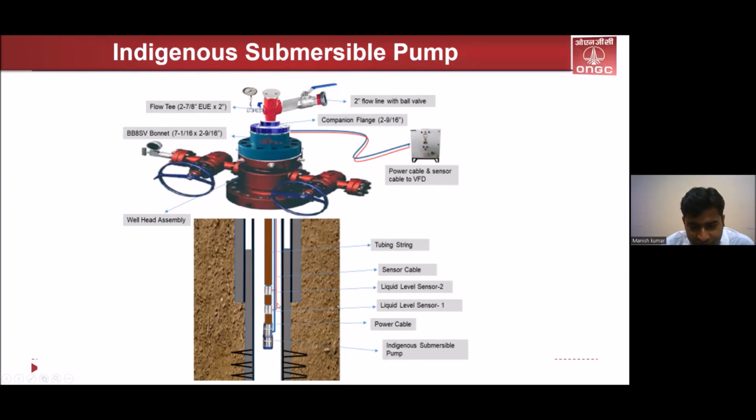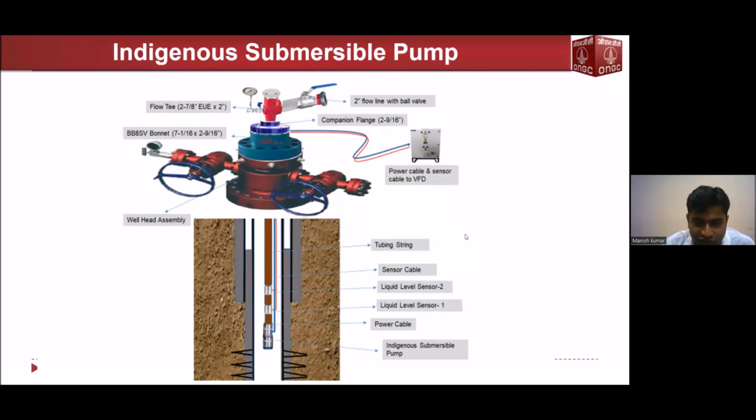And the advantage of this submersible pump is that we can see there are level sensors. So during the dewatering phase, when the level of liquid moves down to a certain level, which is not good for the health of the submersible pump, it will automatically detect the lowering of liquid level at the first sensor, and then it will stop the submersible pump and avoid damage from dry run. This submersible pump has been under testing for almost 3 months in one of our wells, and it is dewatering at a rate of 100 cubic meters per day.